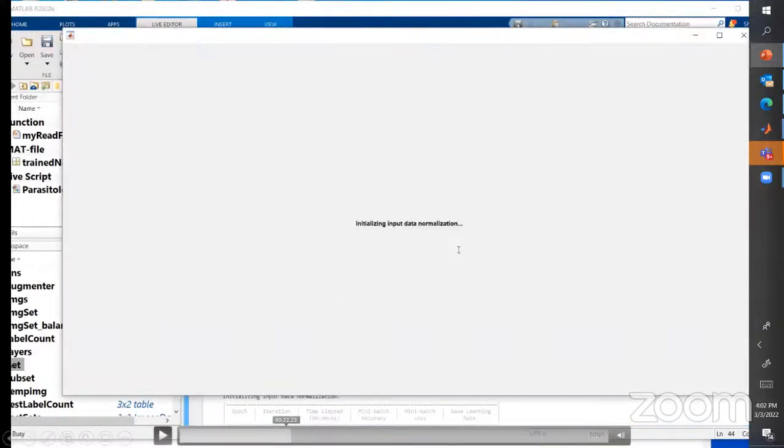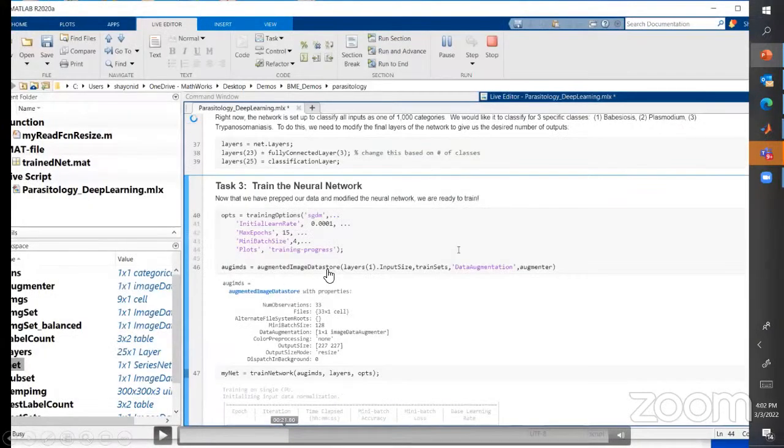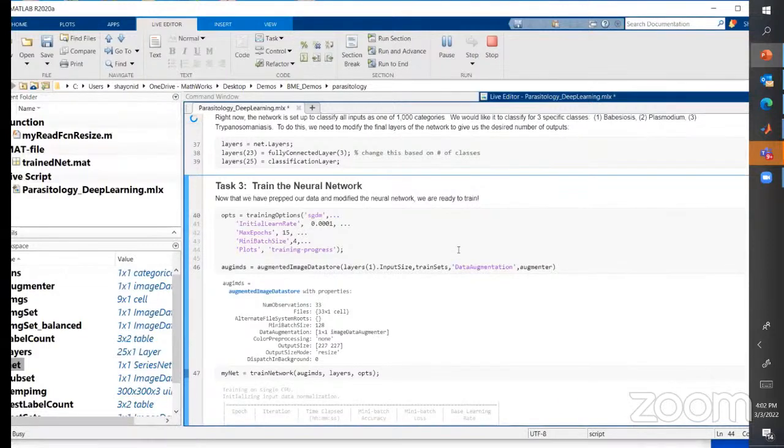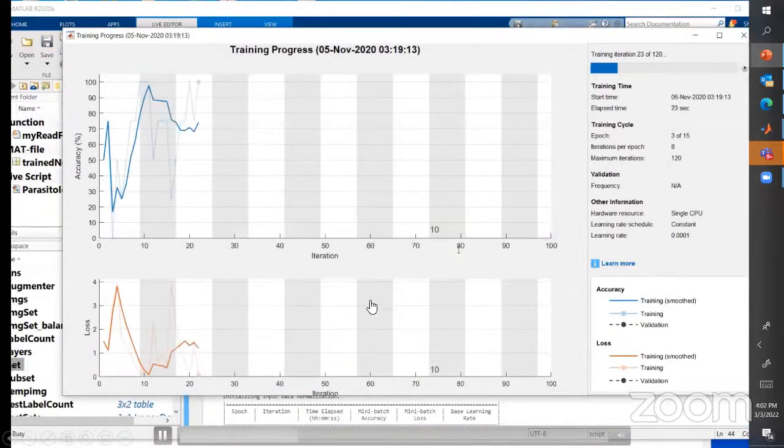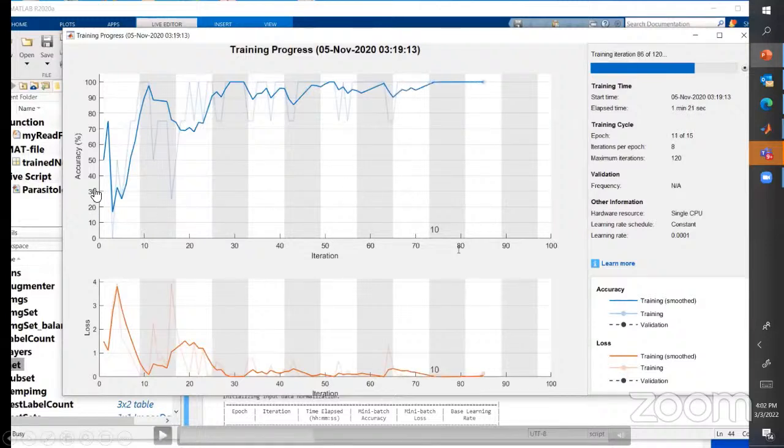And here, what I'm doing is using the augmented image datastore and passing in my augmented images. And once that is done, this is a training progress plot that you can see. You can visualize how your training is progressing, how the losses are decreasing. If it makes sense to you, let it happen.